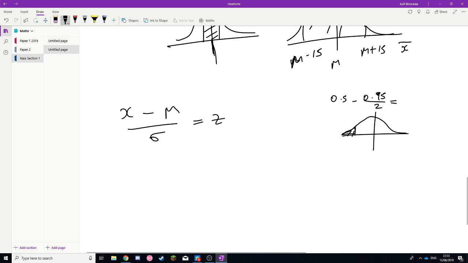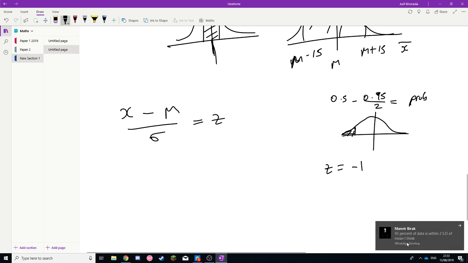No, this is a positive area, so this is some probability. I'll put this into my inverse normal calculator, and it will give me some value. Inverse normal, area is 0.5 minus 0.95 over 2. That's 0.025. The standard deviation is 1, the mean is 0. That gives me z is equal to minus 1 point.